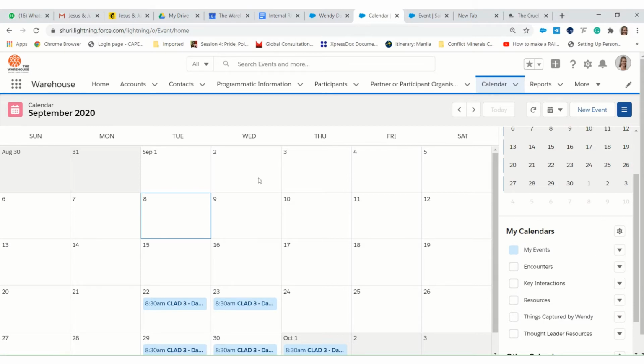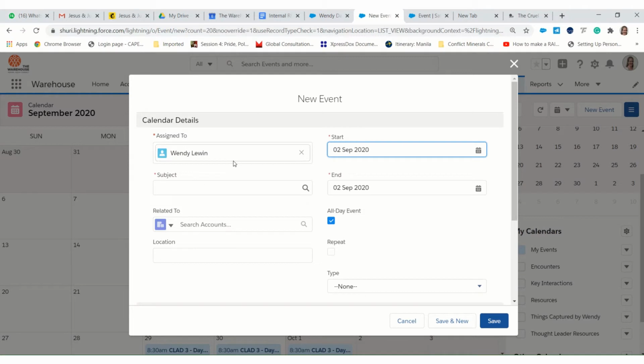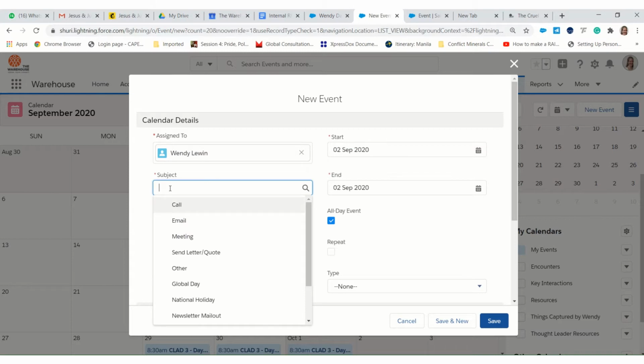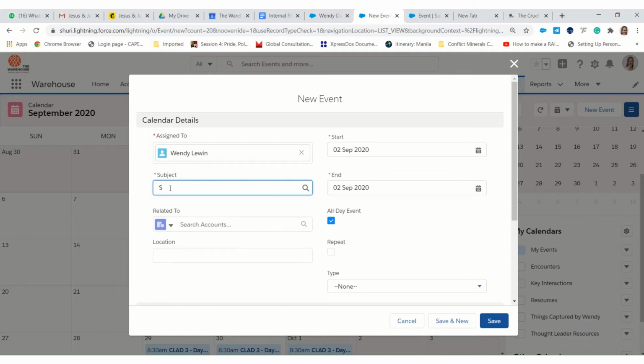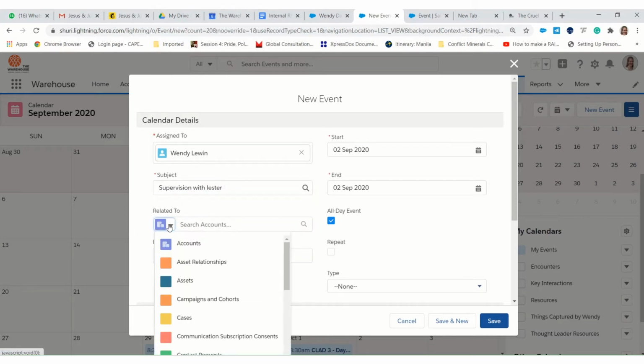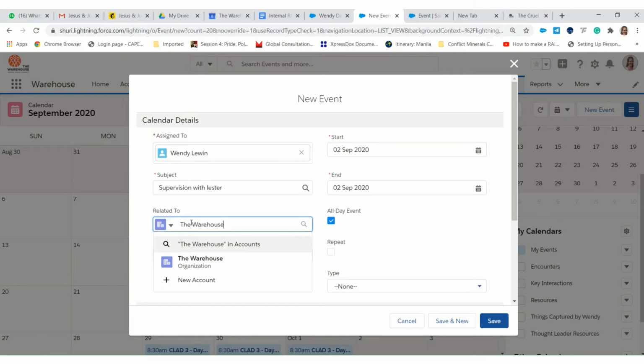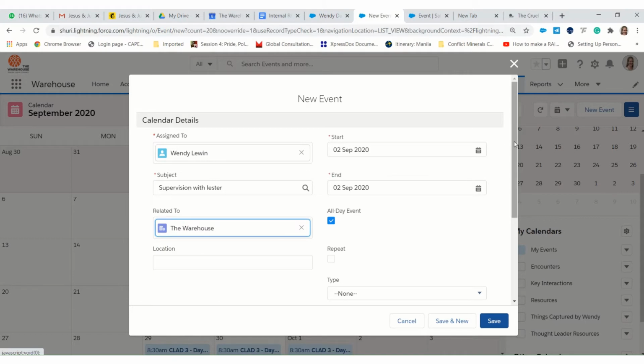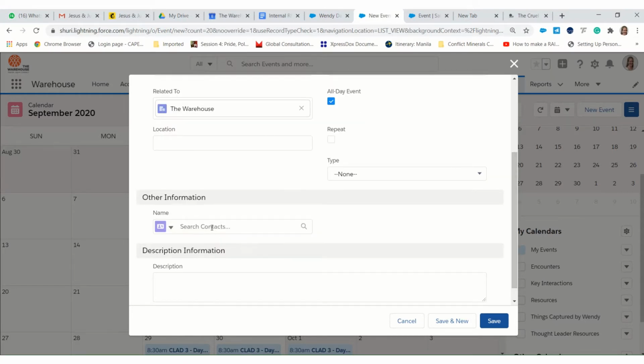So there's a very quick thing to do for your own calendar. You'll see Assigned To, and it's to me as a user, Wendy Lewin, and I can put something down like this, and then I can say it's related to Leicester here.